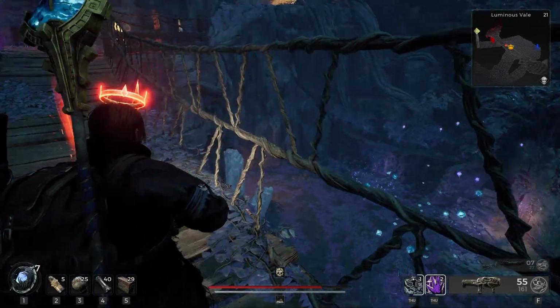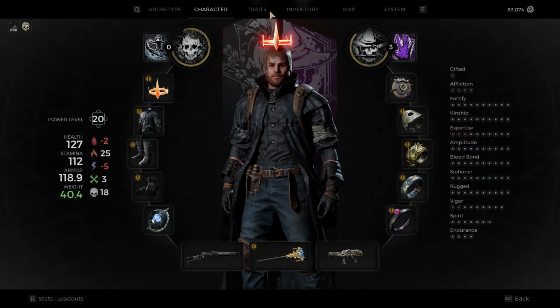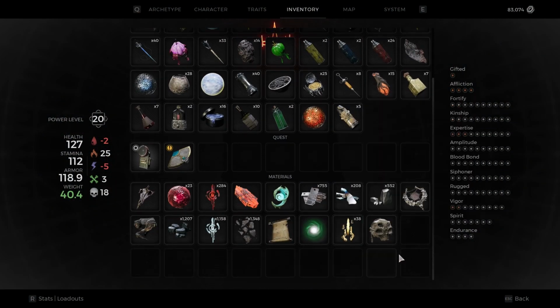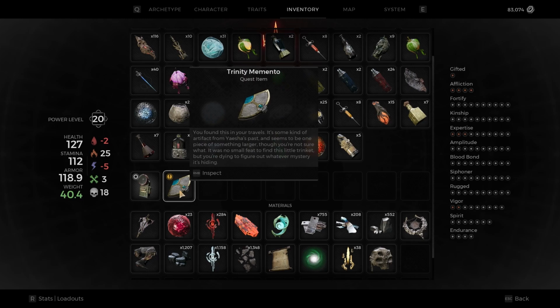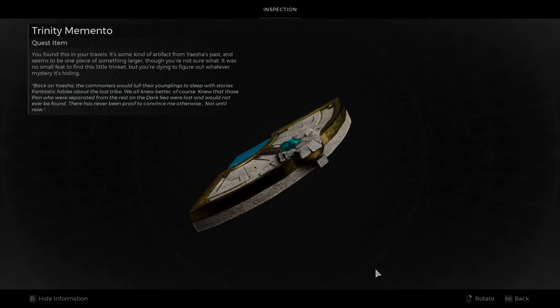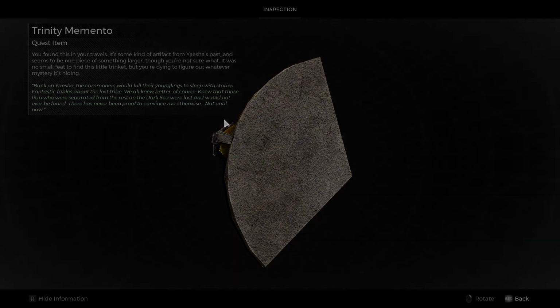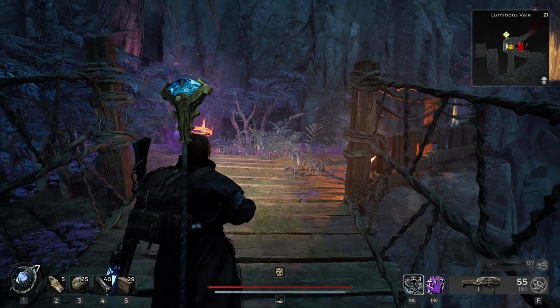Oh, there's Walt. Trinity Momento. What does this do? You found this in your travels. It's some kind of artifact from Yesha's past and seems to be one piece of something larger, though you're not sure what. It was no small feat to find this little trinket, but you're dying to figure out what mystery it's hiding. Can I do anything with this? I don't think so. Doesn't look like it. I guess I have to find more pieces.